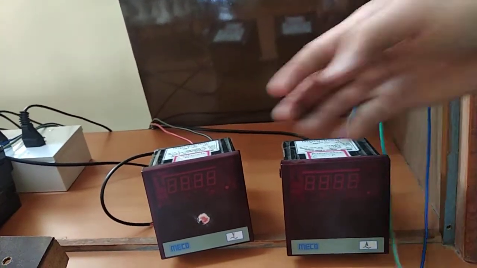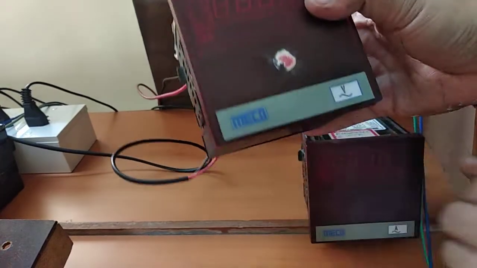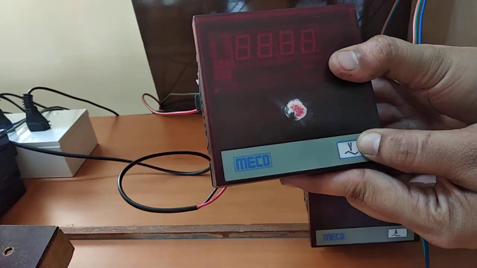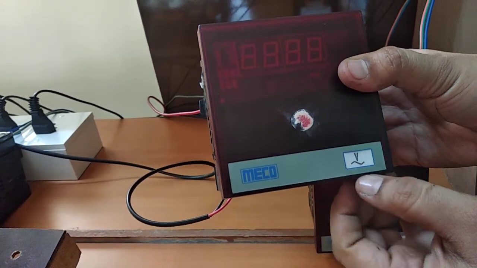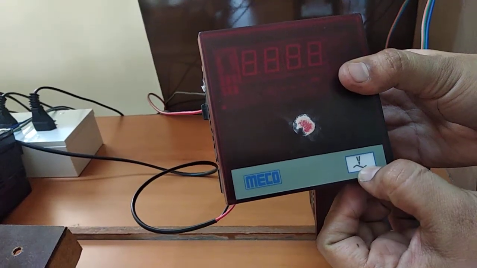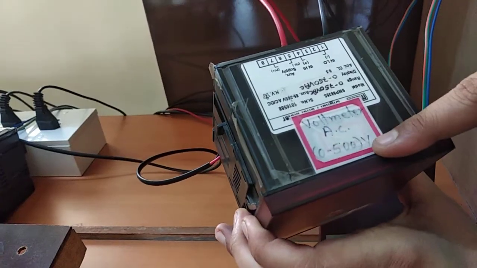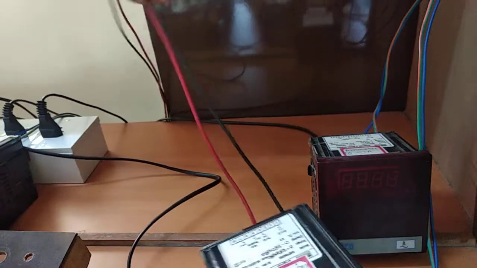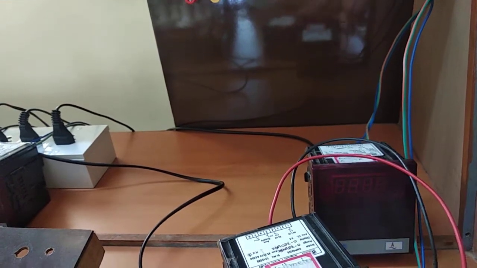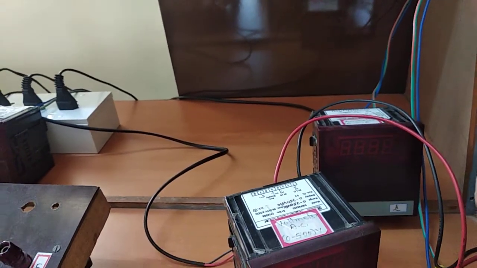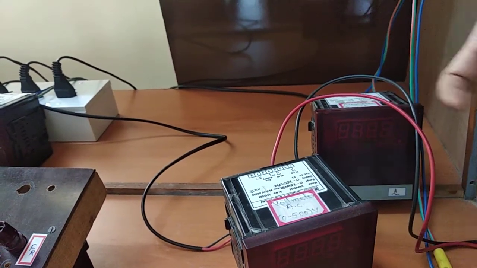All right. Next, let us learn about a voltmeter. This is an AC voltmeter. Voltage is measured in volts. The unit of voltage is volts, right? And AC is indicated by this line. This voltmeter is of the range 0 to 500 volts. And then this voltmeter has 2 terminals. In AC, the polarity of the leads does not matter because the polarity keeps changing with every cycle of the frequency.